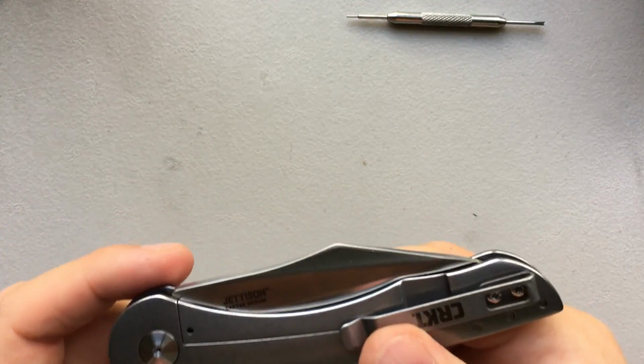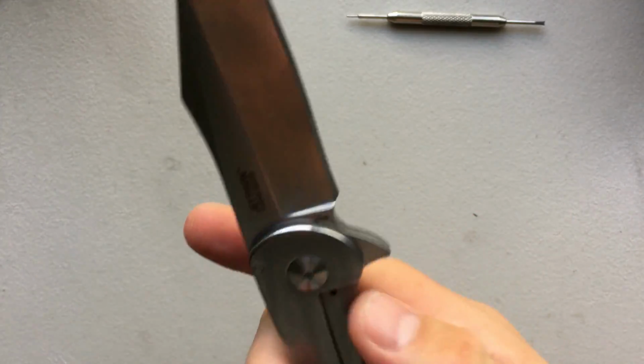Interesting knife, and I'm looking forward to doing a full review of this guy. Yeah, I think the centering's about as good as I'm going to get off of this. And pretty straightforward take apart and reassemble.